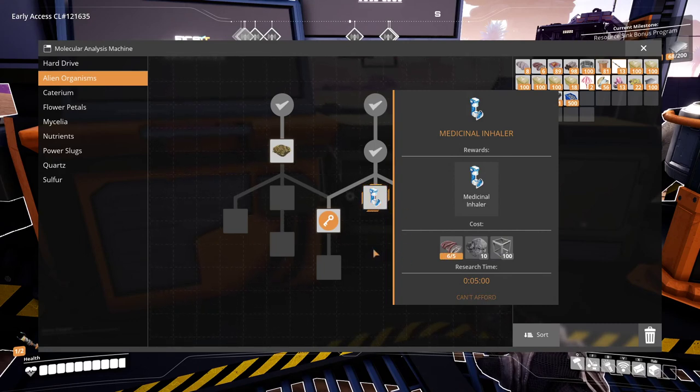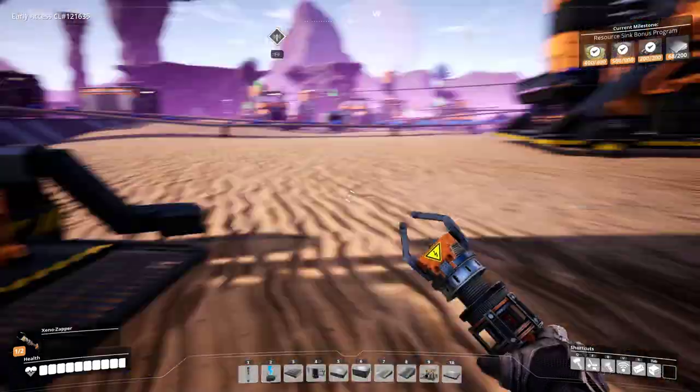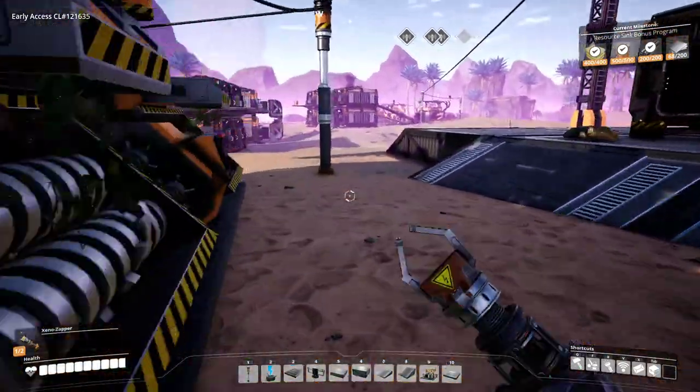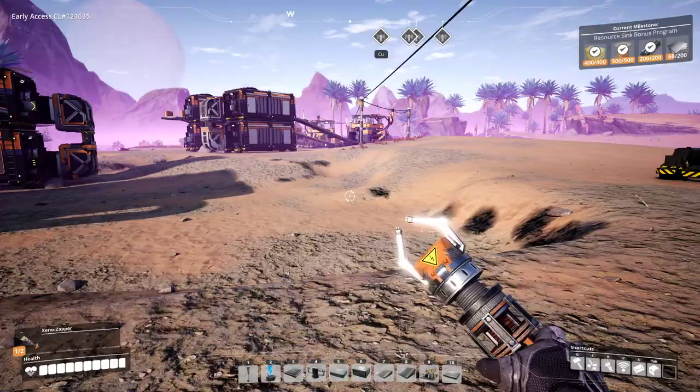If we just make modular frames, we have the ability to make this inhaler. This thing, if we get some wire, we can inflate our pocket dimension. Let's go ahead and do that. We may as well get the research done as much as possible.